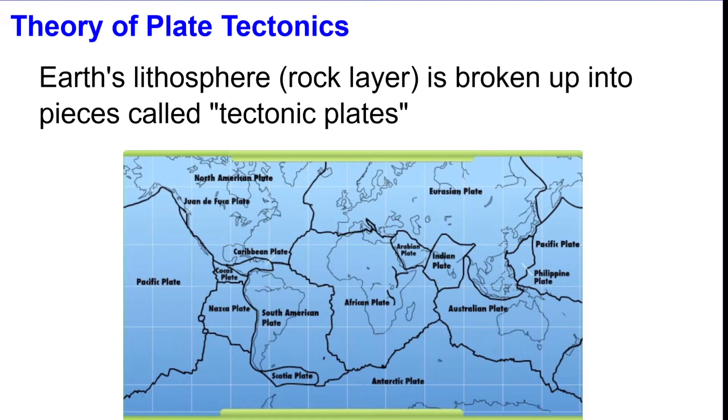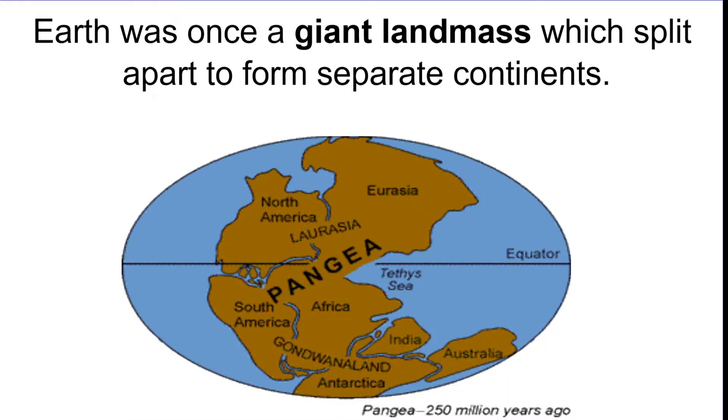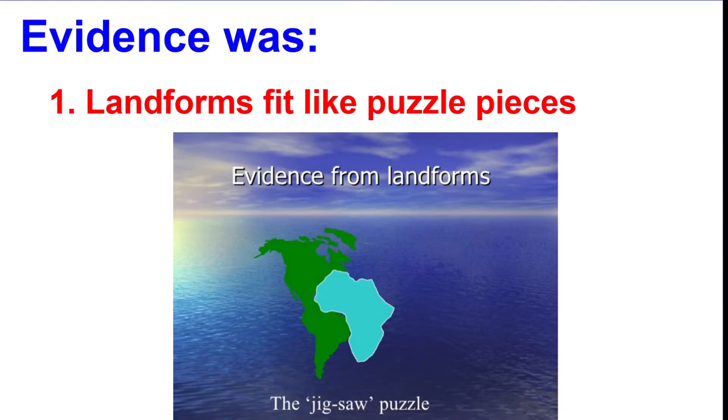To start off, you have to know that the Earth has this thing called a lithosphere for its ground level. That's just all the rocks on the Earth. And the lithosphere is broken up into these things called plates. So you could see on this map all the different plates. Essentially, the plates are moving right now. And back in the day, millions of years ago, they used to be all together as one continent called Pangaea.